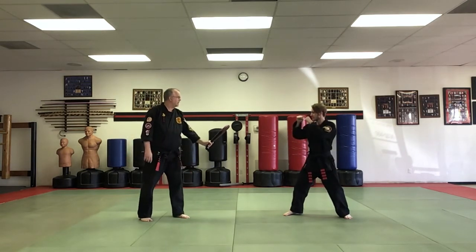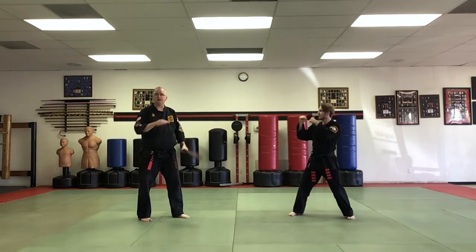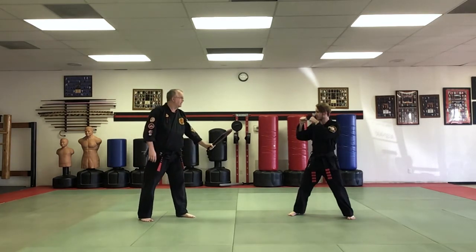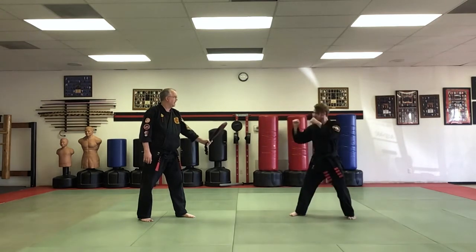Ready? And go. Set. Now, obviously, the striking surface for the front kick, don't hit those toes, don't hit the top of the foot. Make sure you curl those toes back, hit with a good ball, or really bring the foot high and hit with that heel. Whatever you decide to do, work the front kick that you want. Ready? And kick. Set. Good. And kick. Set. And kick.